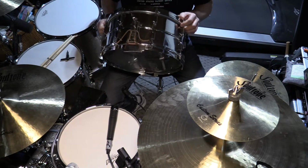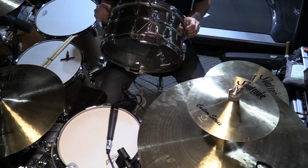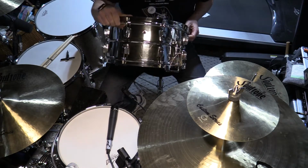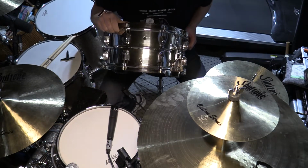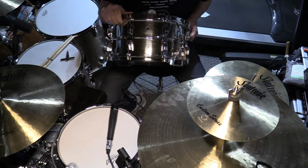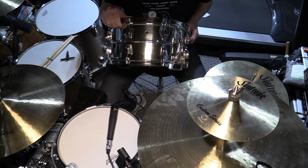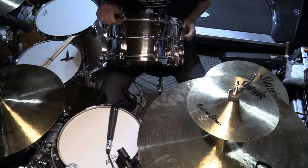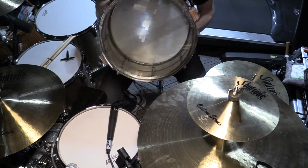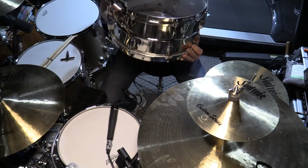Now, I'm guessing they decided not to stamp the Leedy Broadway name on the bottom rim, primarily because this wasn't really one of the Leedy Broadways that would be in line. After the drum had been drilled and filled in, obviously those holes would be visible on the outside as well. So someone said, well, we're going to plate this. So they chrome plated it on the outside. So you cannot see any holes on the outside at all. So it looks like a seamless thing.